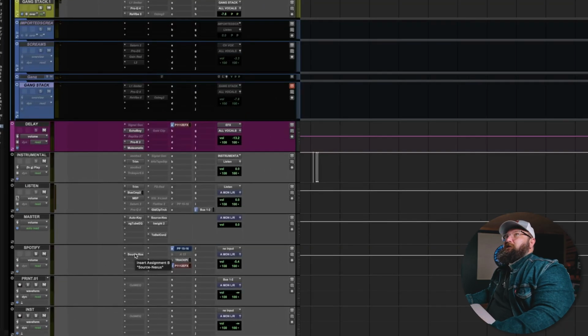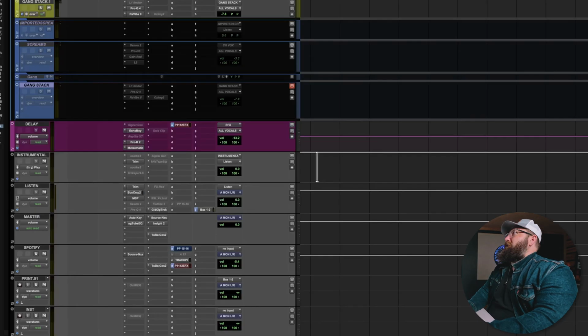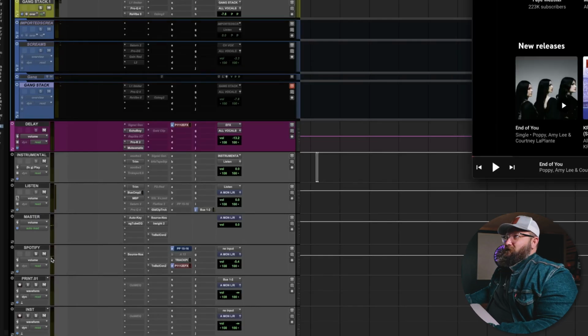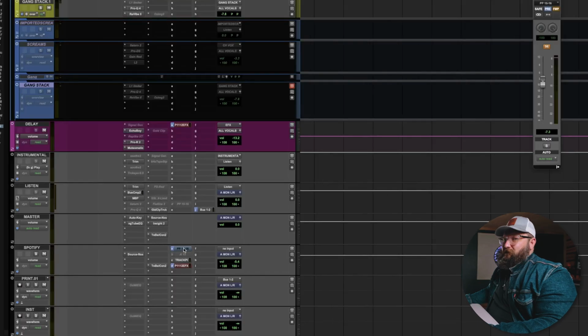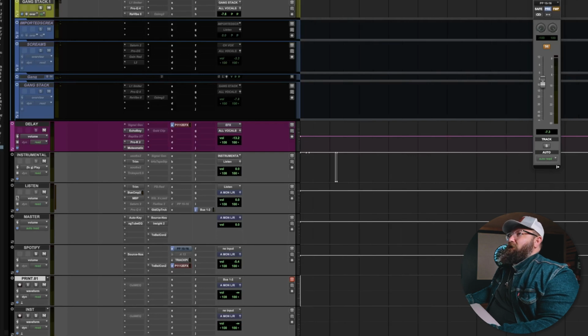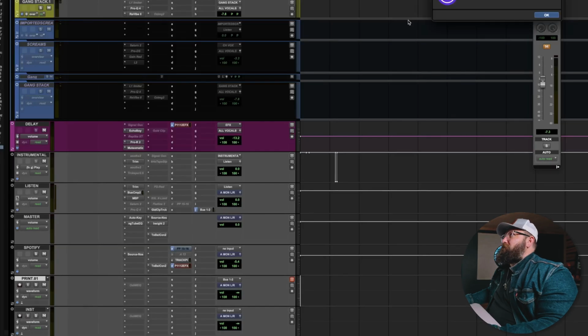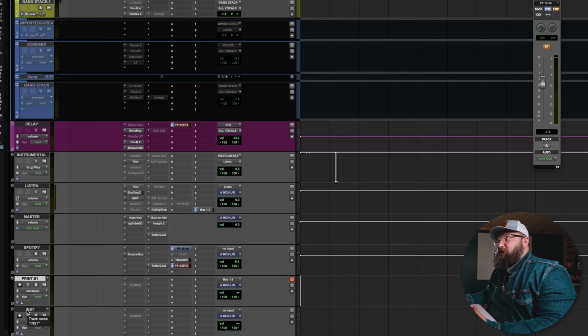You'll see Spotify. So in the instance that I need to play a reference, it is mapped into the session itself, and it is mapped to their ears if I want it to be, so they can hear a reference in real time. All of that goes to a print track, so at the end of the day, I can arm this. It's coming right off my listen bus. I hit record, and now I'm printing a board bounce. So they can take it, they can listen to it in the car. I can also mute the vocal, print an instrumental, or just arm my instrumental print, and they can go home and practice vocals for their next vocal session.